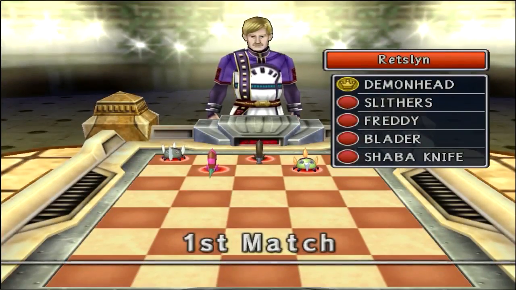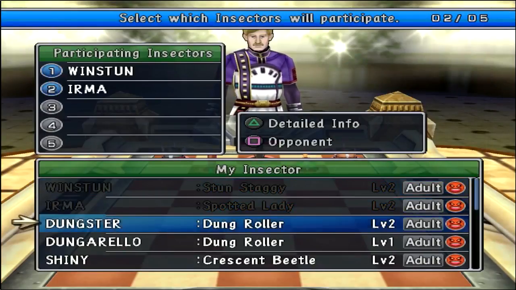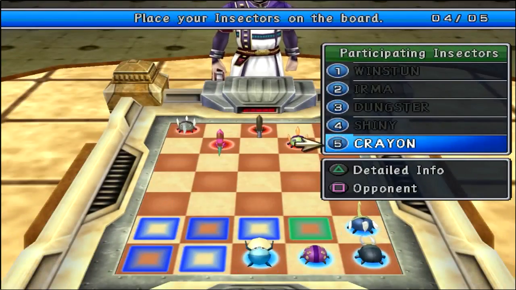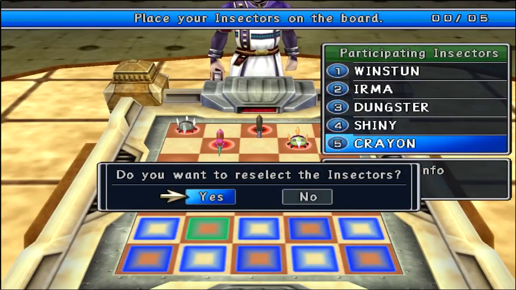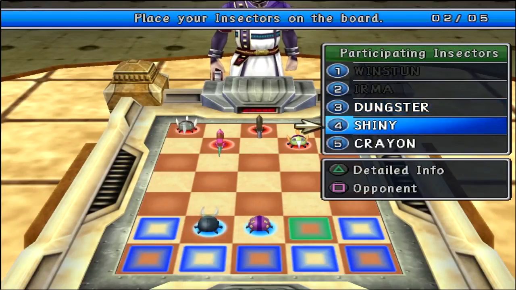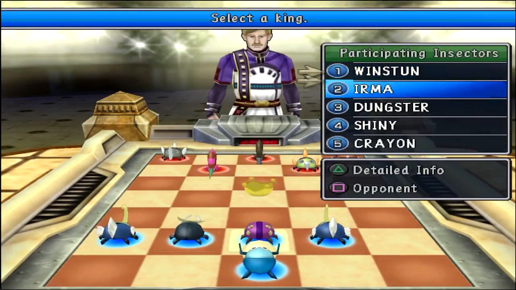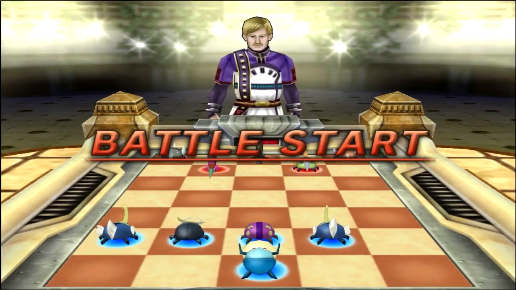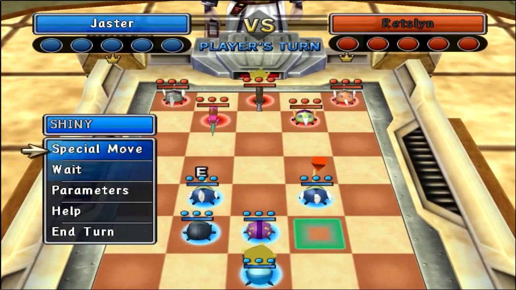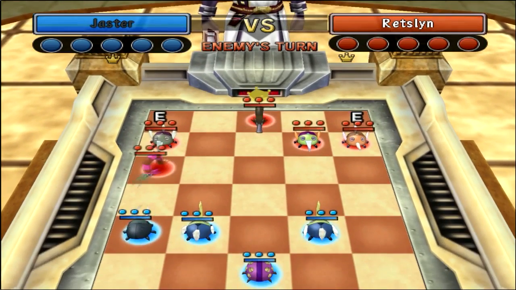So now we get to fight wrestling. And we get to fight an adult. Yay! Who doesn't like to fight an adult? Yeah, so I wonder what level you can max your Insectors out. I hope it's like 8. Let's go. See, you have your ranks, you have all this stuff. What rank Insector do you have? What level is your Insector? This, that, and the other.